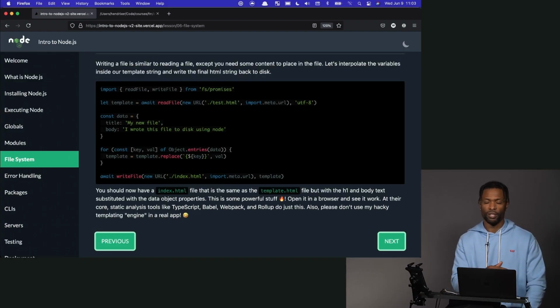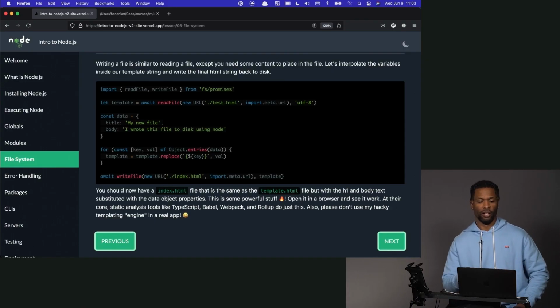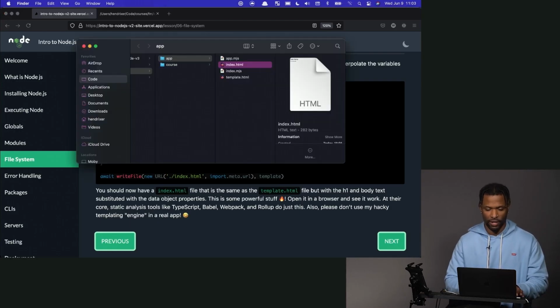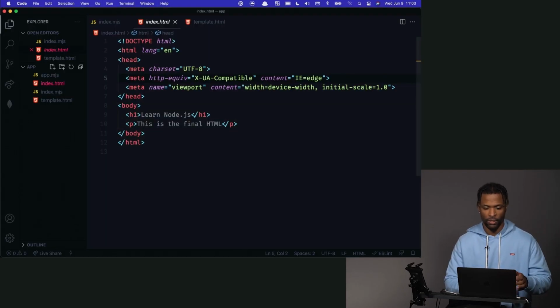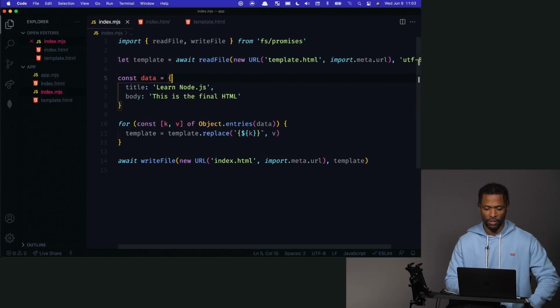So any questions on the file system or anything that I just covered? That's a good question. So await, let's talk about that. Let me go back to the code. So what is await and what is it doing here? Good question. So we have to understand how asynchronous code works in JavaScript. I'm not going to go deep into that because there are so many amazing courses on Frontend Masters that can talk about that much better than I can in this course.